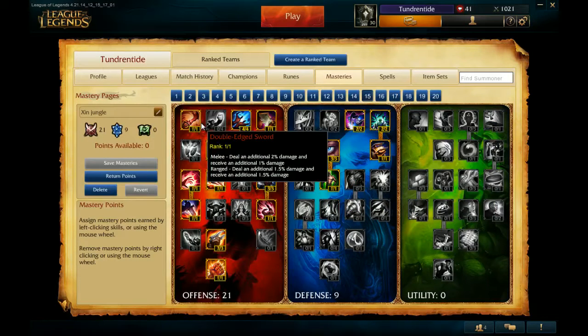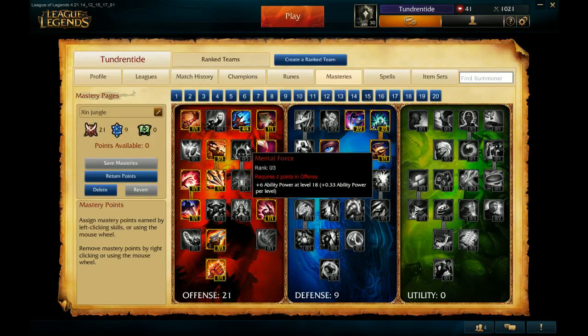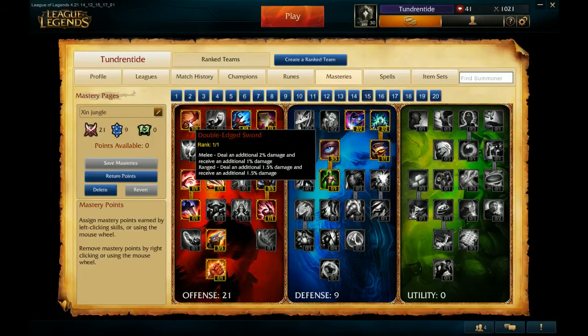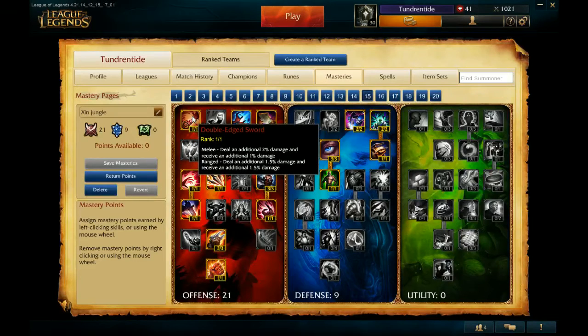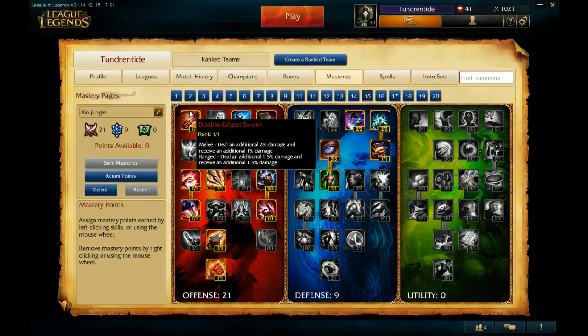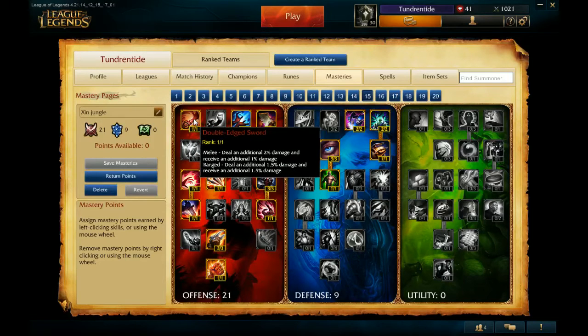Then the offensive page, it's really basic. Well, double-edged sword, of course, because you'll be ganking a lot with Xin Zhao, and doing that extra 2% damage will really help. And most of the time you'll not be the focused one on the lane, but your laner will be focused. So it's really safe to pick this one.